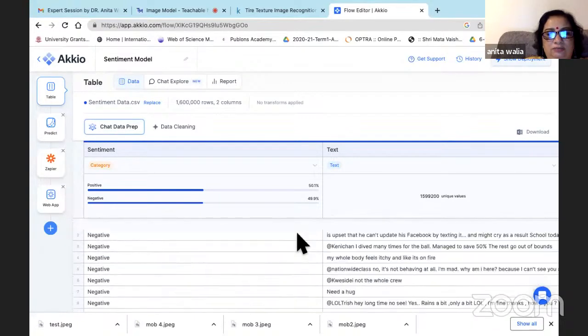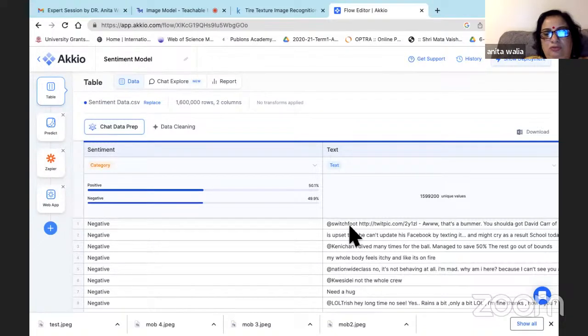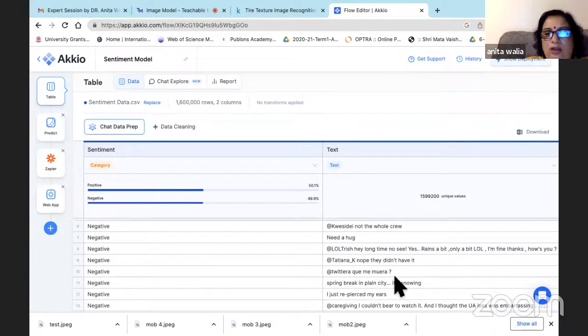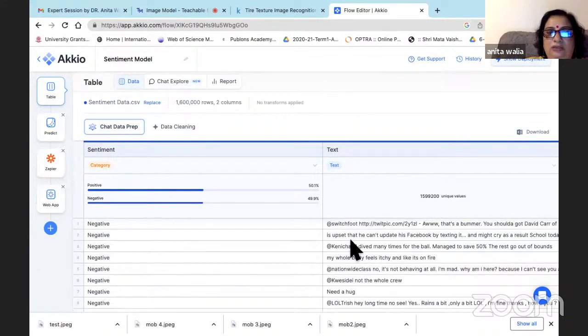So you have all these here. You can see the data is pulled from a social networking site, and the data is so inaccurate. Even with inaccurate data, the AI can work. You can't understand what somebody has written here. Oh, that is bumper. There are different spellings and different kinds of words people use nowadays. "Need a hug": you can't tell whether it is a positive or a negative sentiment, but here we can train the model to understand. You can see data cleaning is also there. I'm not going to go more into it.